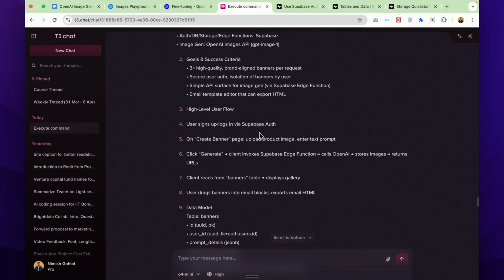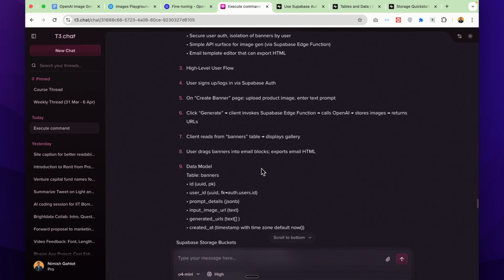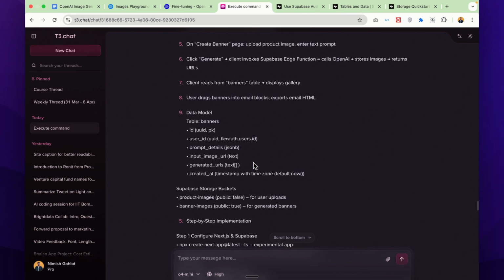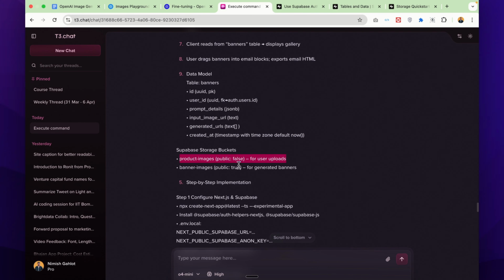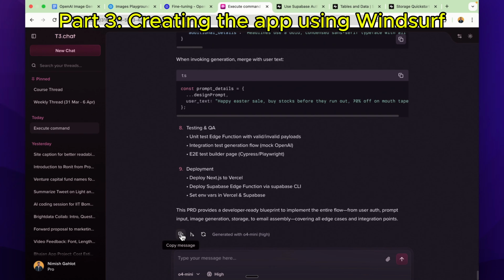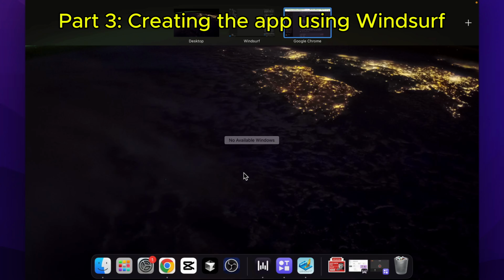At this point, make sure that you verify all the details in the PRD. Make sure that you understand the implementation, not the coding part, but how the logic looks. This will help you down the line when you are creating the app, and make sure the PRD mentions all the details that you requested. Sometimes models hallucinate and they don't mention all the details. You can also do a couple of retries, and once you are sure, only then go ahead with the next step. So I will copy this entire PRD from here.